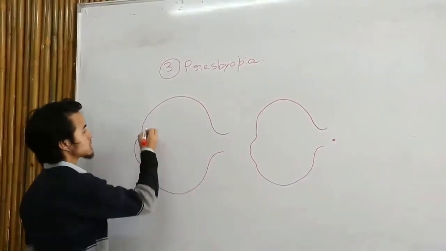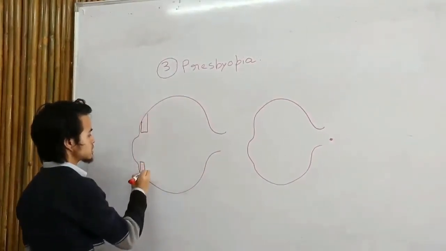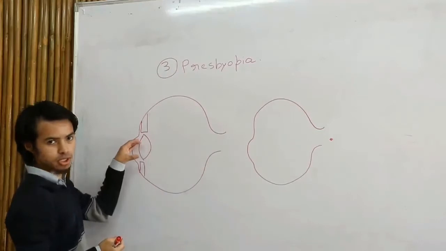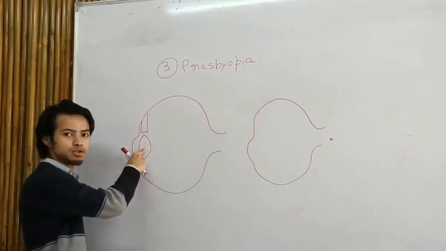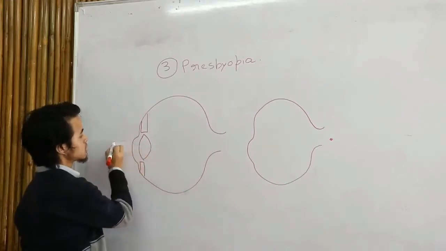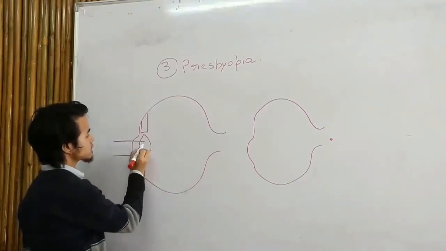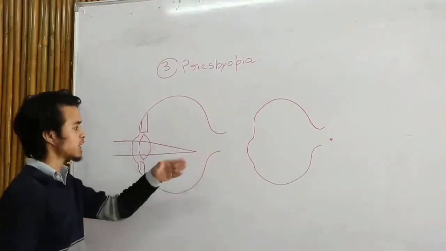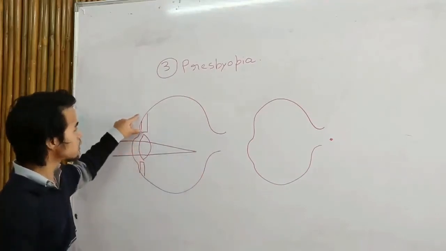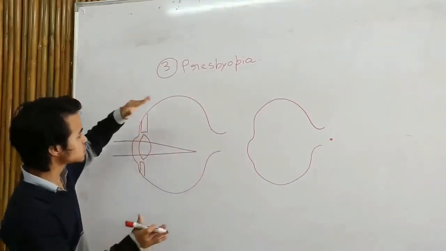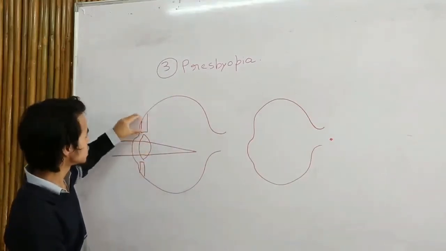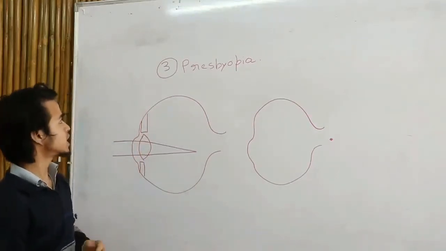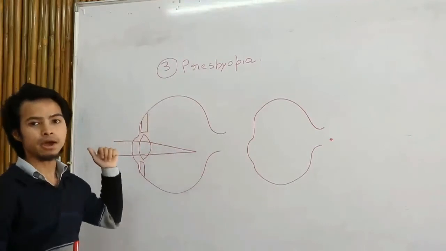But due to old age, the ciliary muscles become weakened, and also the flexibility of the crystalline lens weakens, and hence it cannot focus the light rays coming from far-off objects to be formed at the retina. So the image may form somewhere here in front, or sometimes behind the retina, because of the weakening of the ciliary muscles. The size of the eyeball remains the same; it's just because of the weakening of the ciliary muscles and the flexibility of the crystalline lens. So that's the only difference between presbyopia and hypermetropia.